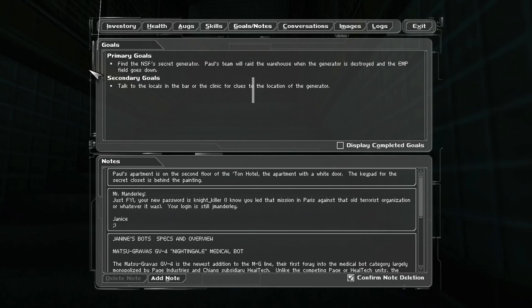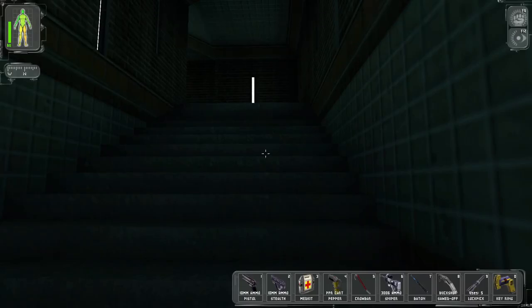Talk to the locals in the bar or the clinic for clues to the location of the generator. Find the NSF secret generator. Pulse team will raid the warehouse when the generator is destroyed and the EMP field goes down. Paul's apartment is on the second floor of the Tawn Hotel. Alright. Well, let's get out into the streets. Talk to the locals. And shut down this generator.